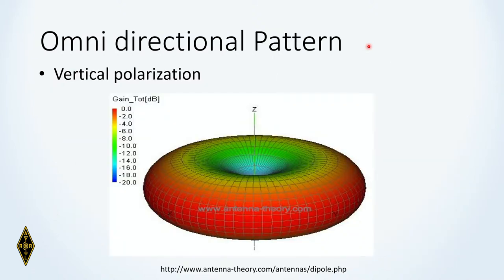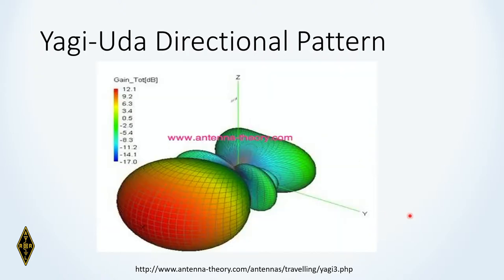So an omnidirectional antenna with a vertical polarization is like a big donut. It's going out in all directions from the vertical antenna here in the middle. A Yagi-Uda antenna has a directional pattern something like this.